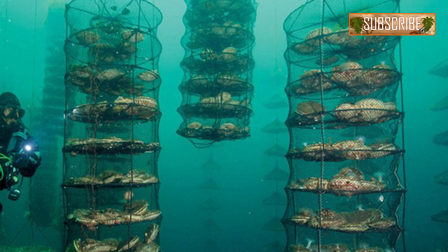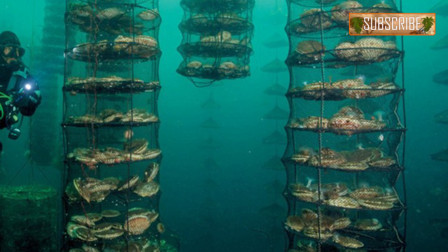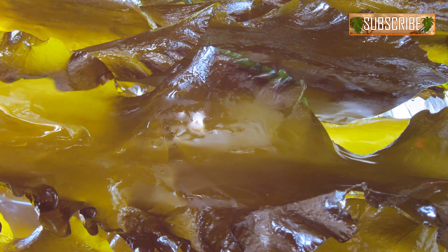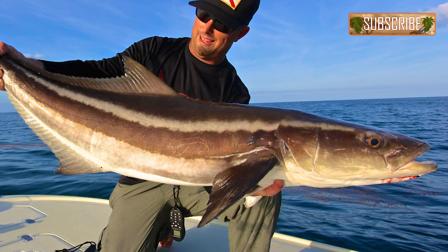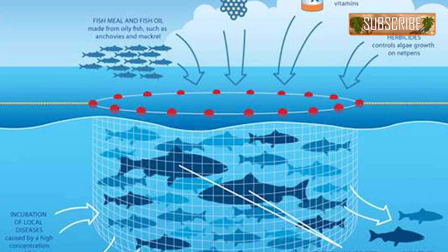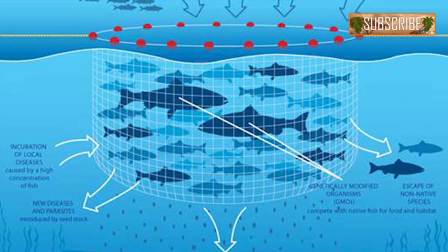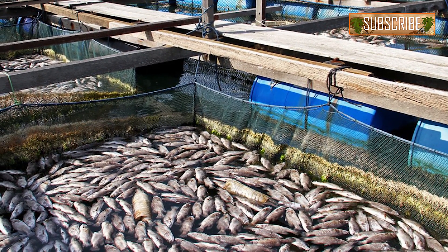Some forms of aqua-farming use vertical cages filled with giant scallops, which thrive on fish waste and act as a natural water filter. Nearby, aquatic plants like sugar kelp convert nitrates and phosphorus into plant tissue. Other aquatic farms harvest the cobia, also known as the black salmon, which is a highly valued seafood. These pens can hold 40,000 fish that are continually cleansed by the current without using antibiotics. In 2012, aquaculture produced 70 million tons, and that number is expected to grow in the future.